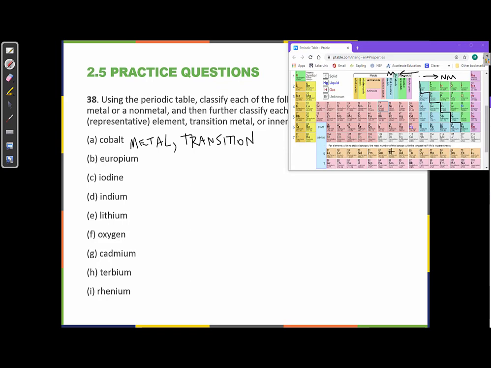But the lanthanides starting from 57, they go, the first row goes in here. And then the actinides down here starting at 89, that row goes in here, 89 to 103. So, europium is right here, it's a lanthanide. So, these are metals. Because of where they are, they're on the left side of that line. And this is a lanthanide. So, that's how we will characterize it, lanthanide. So, in addition to being lanthanides or actinides, depending on if you're in the sixth row or the seventh row, these are also called inner-transition metals. So, lanthanides and actinides are both inner-transition metals. So, this would, europium would also be classified as inner-transition metal.